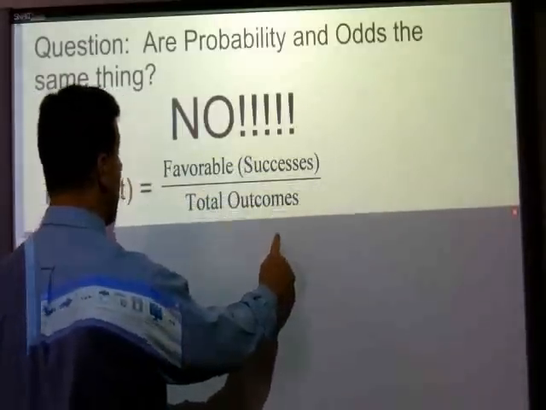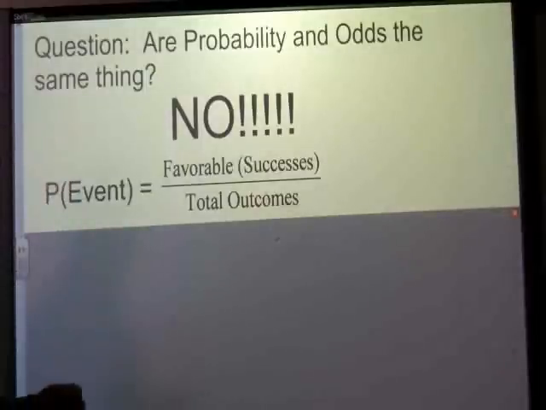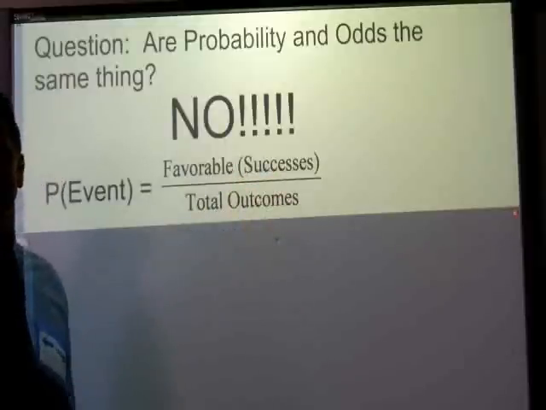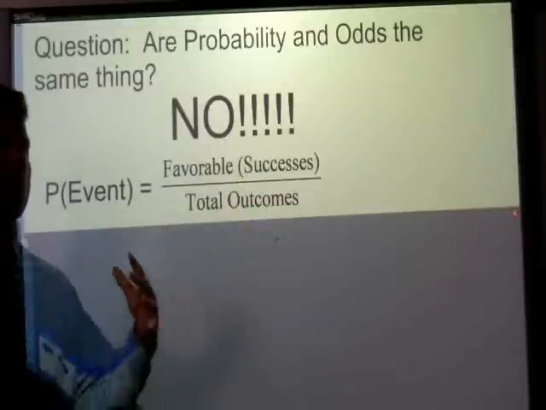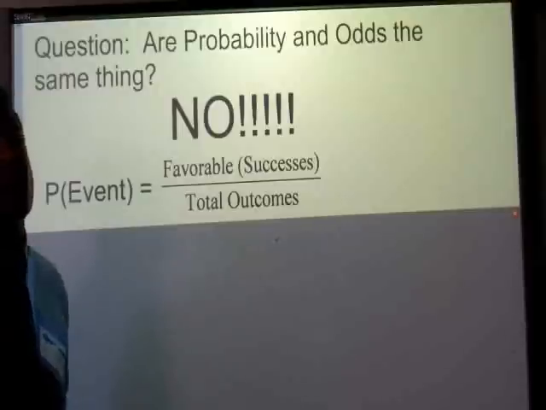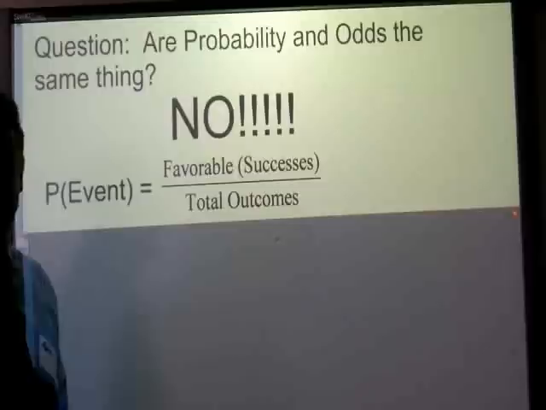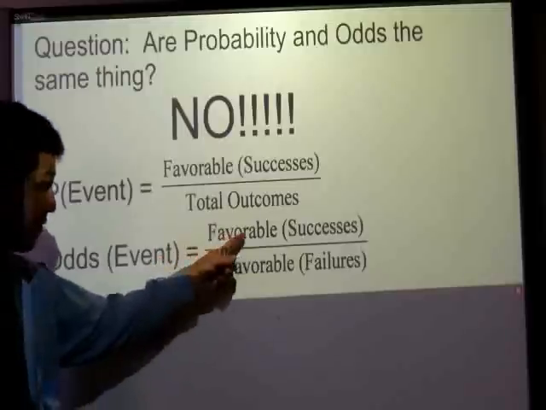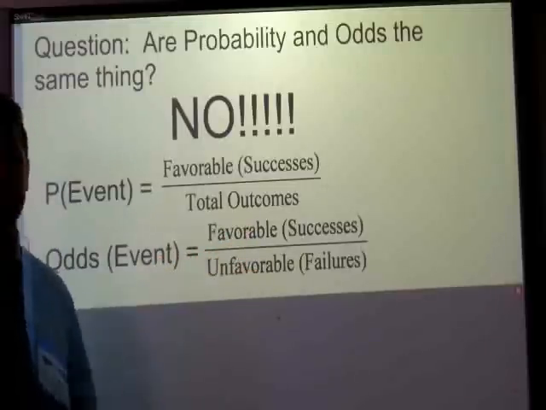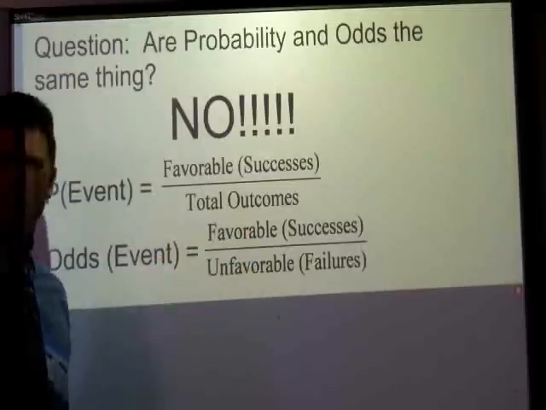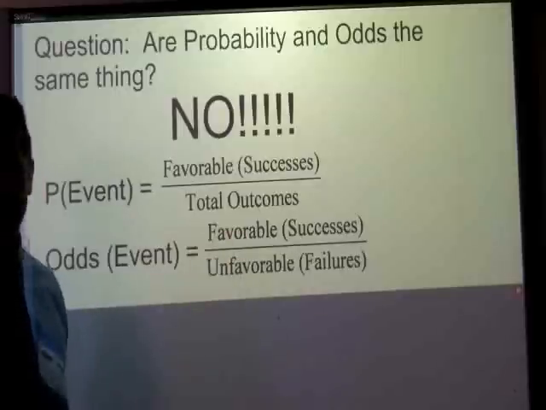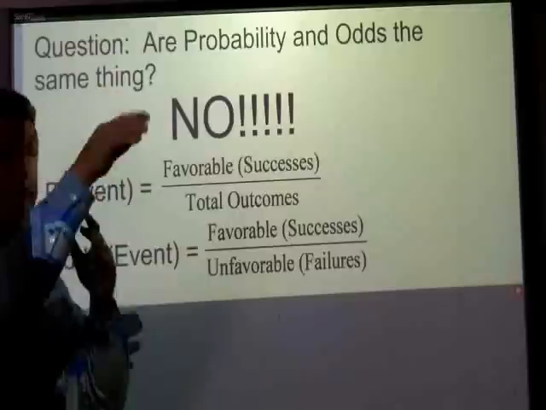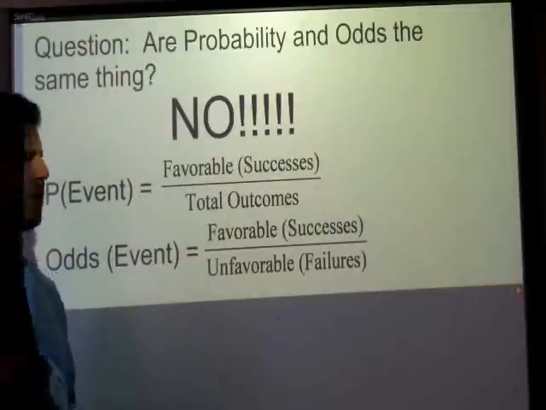Let me show you. Once again, here's the probability of an event: the number of favorable outcomes, which you can refer to as the number of successes, the number of ways you can succeed, over the total number of outcomes. If I want a basketball and I get a basketball, that's a success. I'm feeling good. Here's what the odds of an event is. The odds of an event are the number of favorable outcomes to the number of unfavorable outcomes. I want a basketball, teacher gives me a basketball, that's great. I want a basketball, teacher gives me a kickball, I don't want a kickball. Although you can shoot hoops with a kickball, you're not supposed to because it put a hole in it. We won't talk about that.